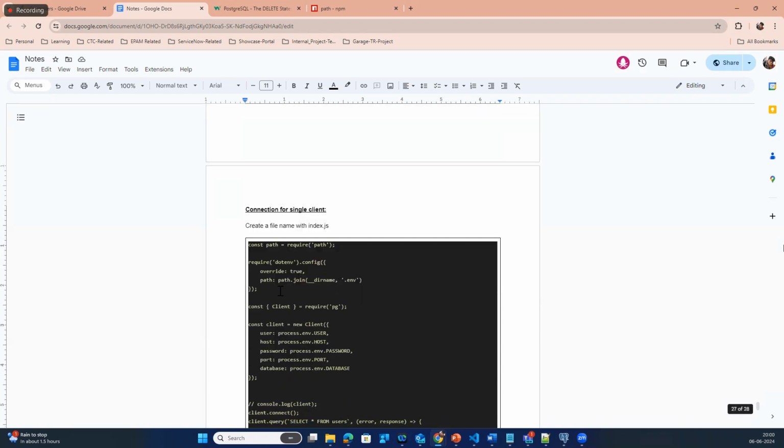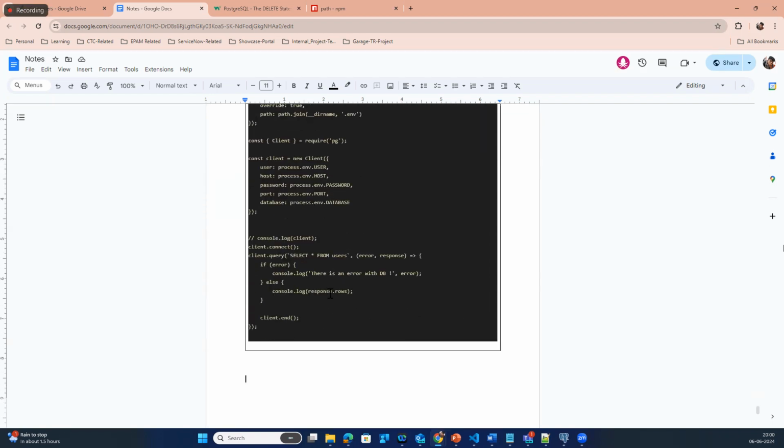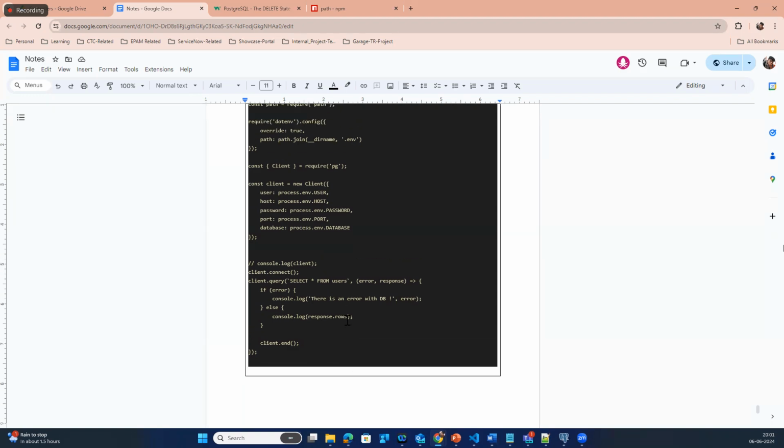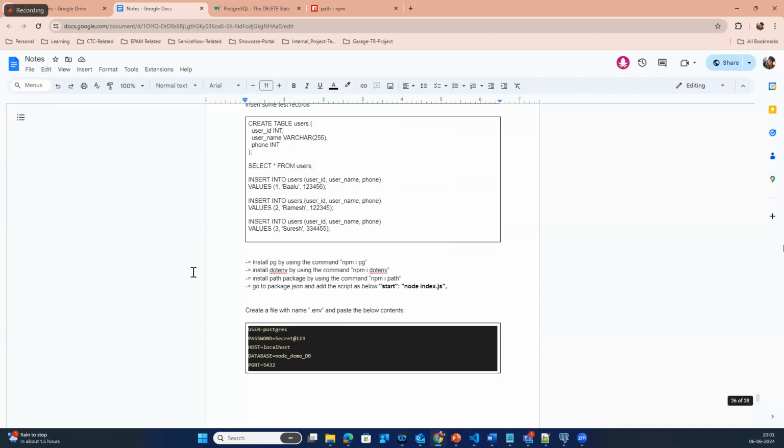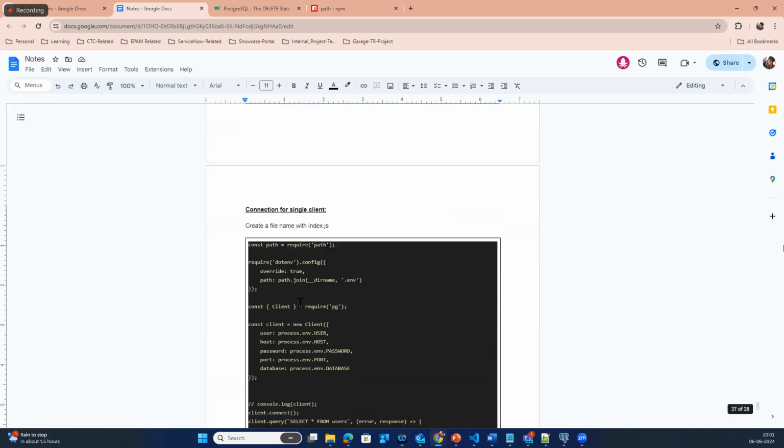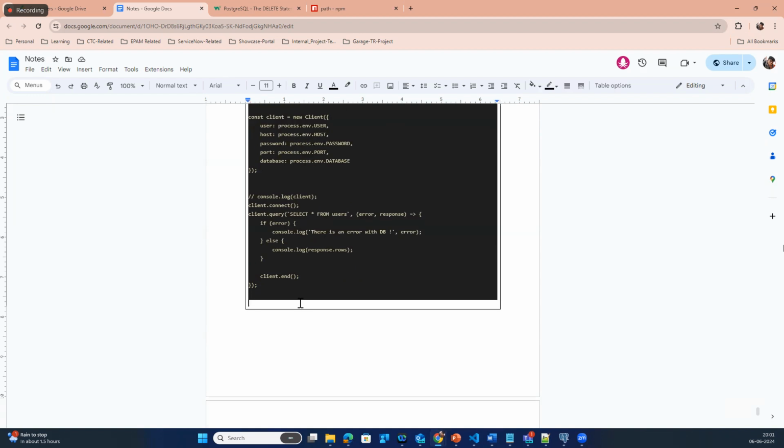See, this is a SQL query we are writing, right? This is a completely structured query language, that is SQL. But still, we need to write one more example for a MongoDB connection. That is NoSQL. You got my point, right? Now, what I suggested, just go with this connection with the client with PostgreSQL. That is what we have explained. Now, you guys need to do some homework on how we can connect to MySQL.